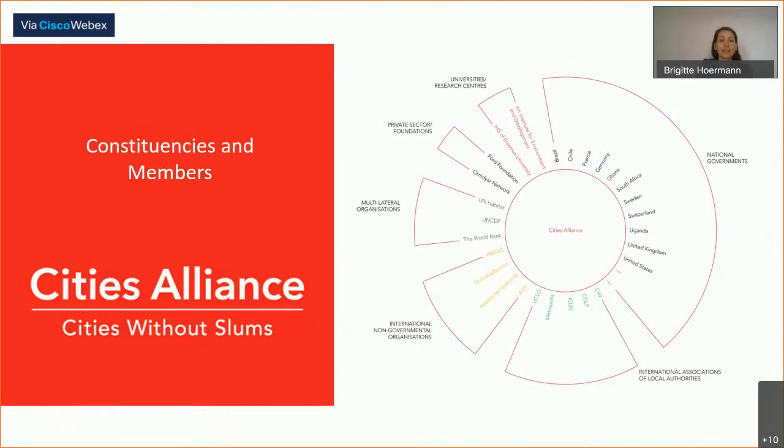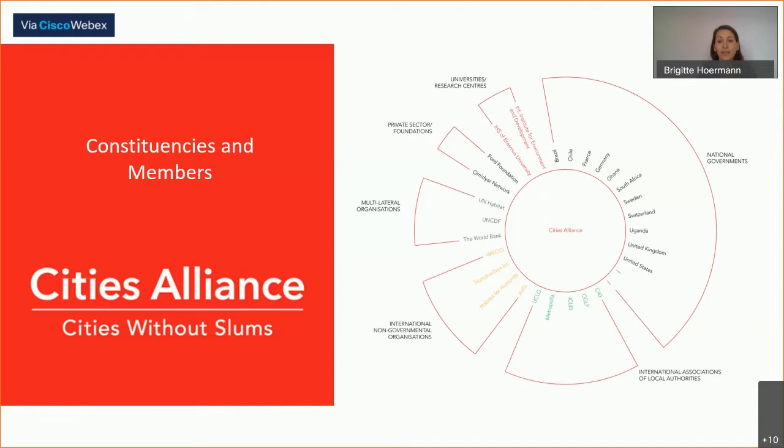As mentioned, the Cities Alliance is a global partnership of today about 30 members, and these members represent a very diverse constituency, but they all have one common aim: to promote the role of cities and to reduce poverty. This is why we come together at the Cities Alliance in a partnership. These constituencies have very different approaches and mandates to achieve such a common aim. The value of the Alliance is that we can convene them at one table on different topics, where they can meet, argue, discuss, and eventually join hands for a common strategy. It's also important to note that all of those members also contribute financially to implement strategies.